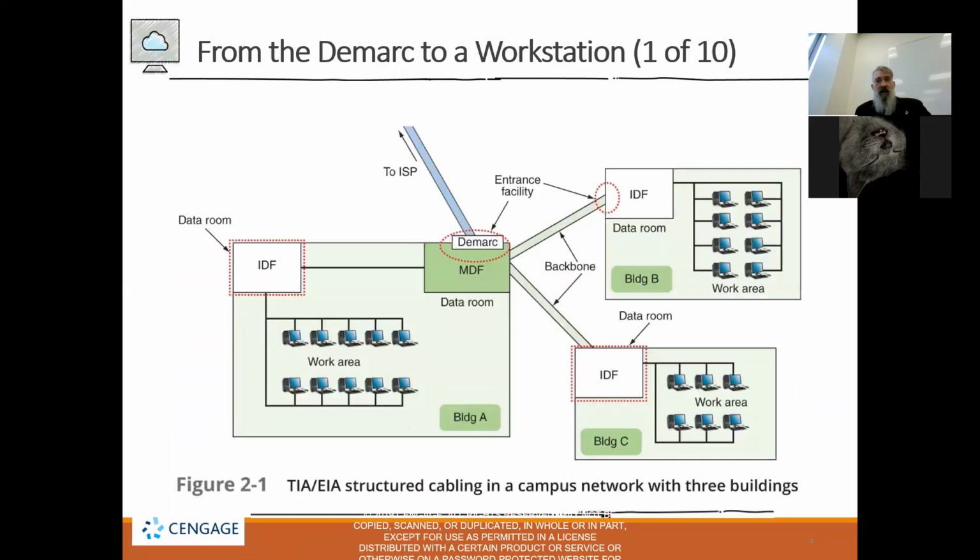All right, so here's a network diagram. I think the people online are seeing what's up there. So what do we got? A very important point there that is circled by red dots is this thing that we call demarc, or you could call it the demarcation point. Demarcation means a boundary or border between two different domains. And this refers generally to all cases of where a campus network is connected to the internet, for example.